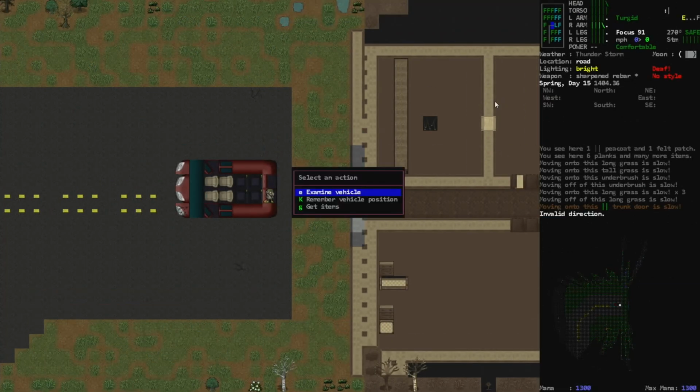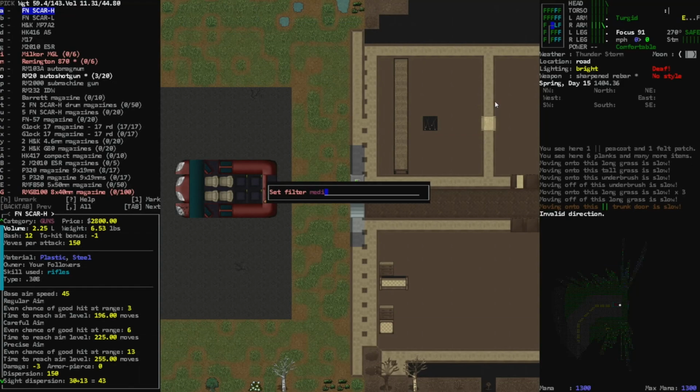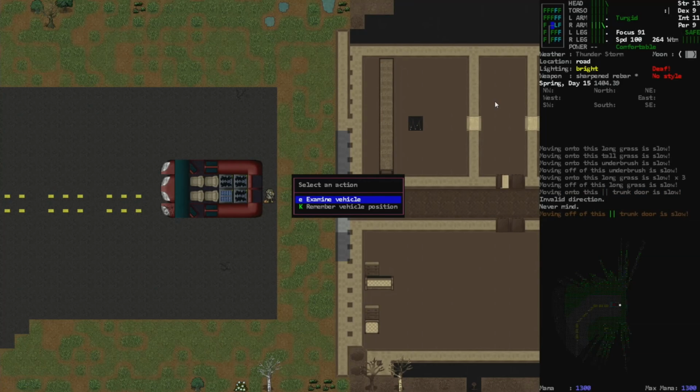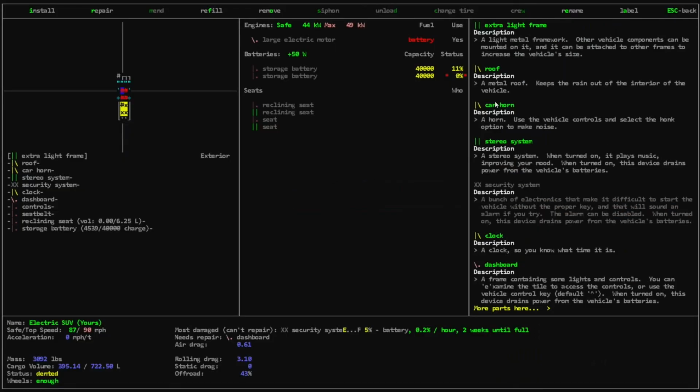We do have batteries. We do have medium batteries because we found every type of battery. We have a medium battery. So if we make that telescopic cantilever, that's basically it. Once we weld that on to the frame, that's going to be all of our battery charge, basically. Not good.